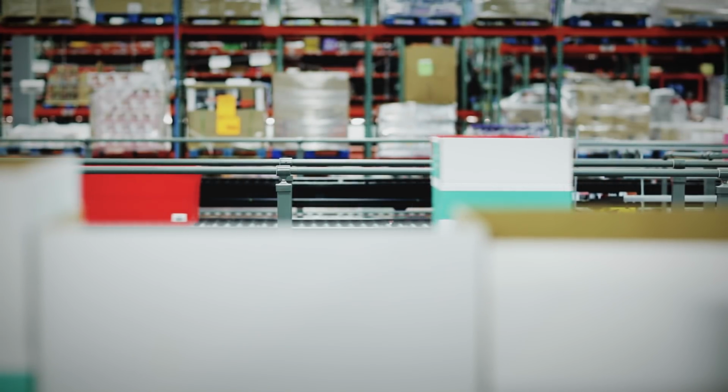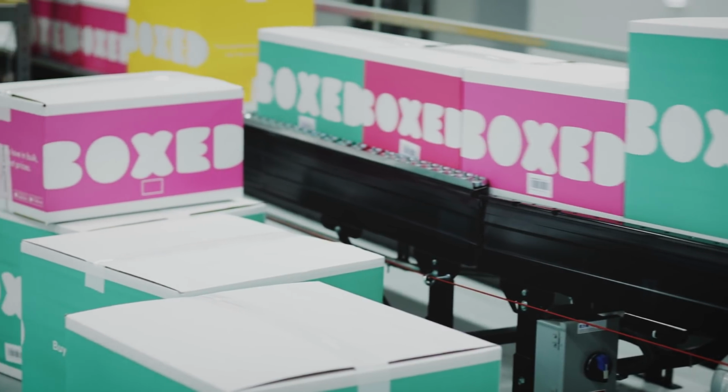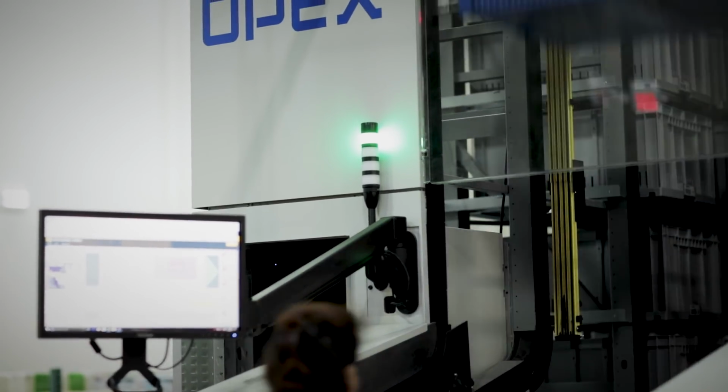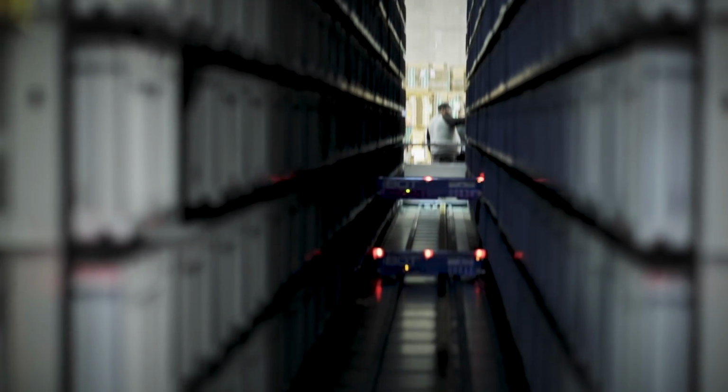Boxed is a digital wholesaler that sells bulk goods online. Obviously, some of that is just putting stuff in boxes and shipping it, but as I understand it, technology is actually fairly important throughout the whole process as well. Yeah, if you think about what's really happening behind the scenes, you're tapping a few buttons on your phone, and 2 days later, a box full of toilet paper, paper towels, your daily essentials just shows up at your door. So there's a ton of technology that actually powers these kind of transactions and this kind of fulfillment.